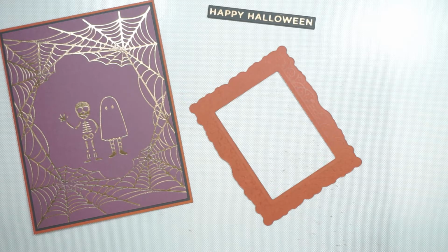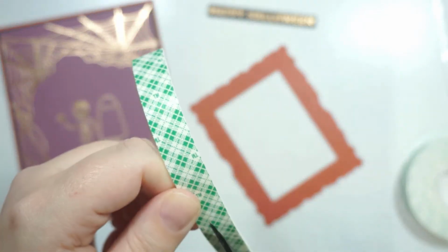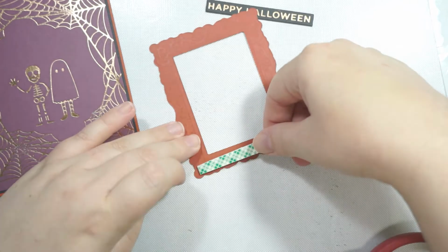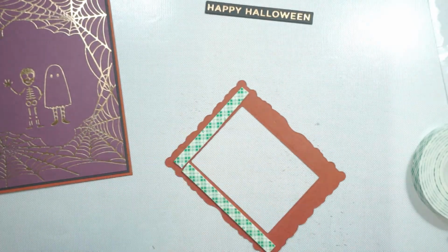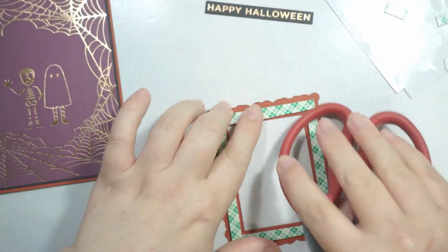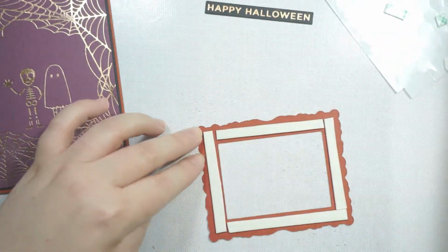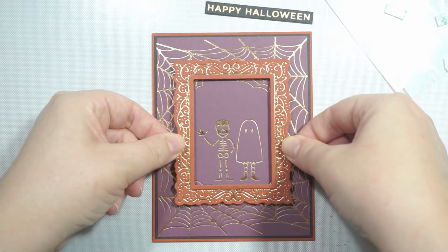But because they're more muted, I thought they worked really well together for a not so bright and cheery kind of Halloween card. You know how I like the bright and fun and funky kind of colors for Halloween, but I also like that sort of deep, rich, more muted, more vintagey, more spooky look for Halloween, the darker kind of stuff, kind of my thing. So yeah, those are the colors I used.